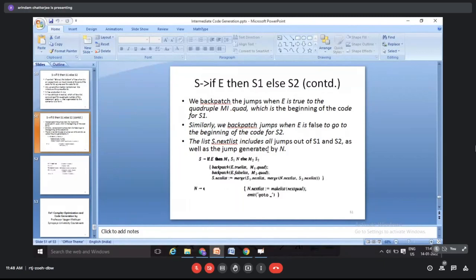And what is this N dot next list used for? As you can see in the translation for S, after the backpatches of E dot true list and E dot false list, what we are doing is we are merging S1 dot next list with whatever is the next list for N and next list for S2.